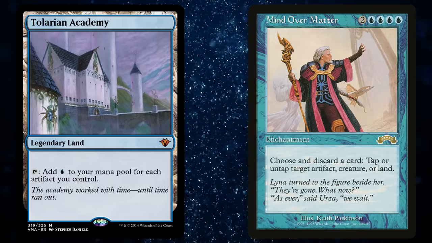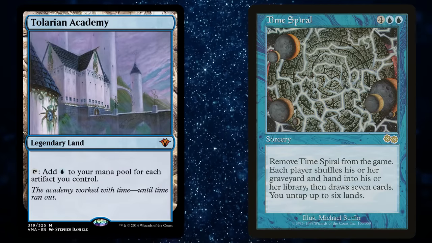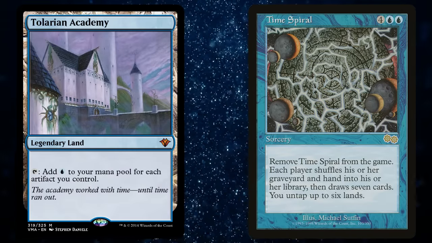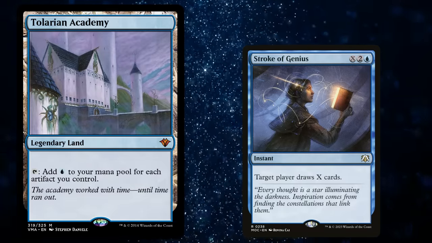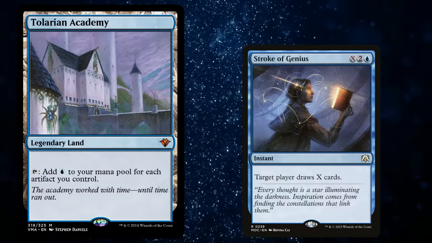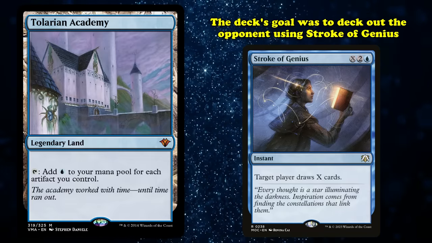You ran 4 copies of Time Spiral to refill your hand and deck as well as untap even more lands, and essentially drew through your deck until you had enough mana to cast the spell Stroke of Genius, which draws target player cards equal to the amount of mana paid for X in its mana cost. The goal was to make your opponent draw more cards than they actually had in their deck to make them lose the game on the spot.